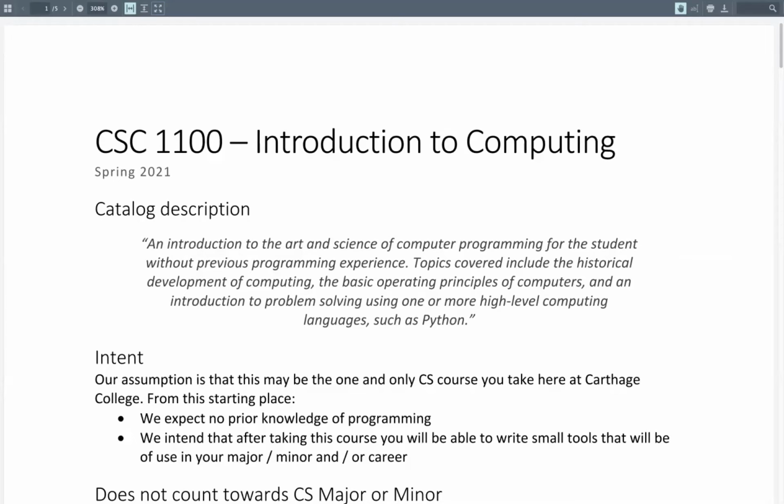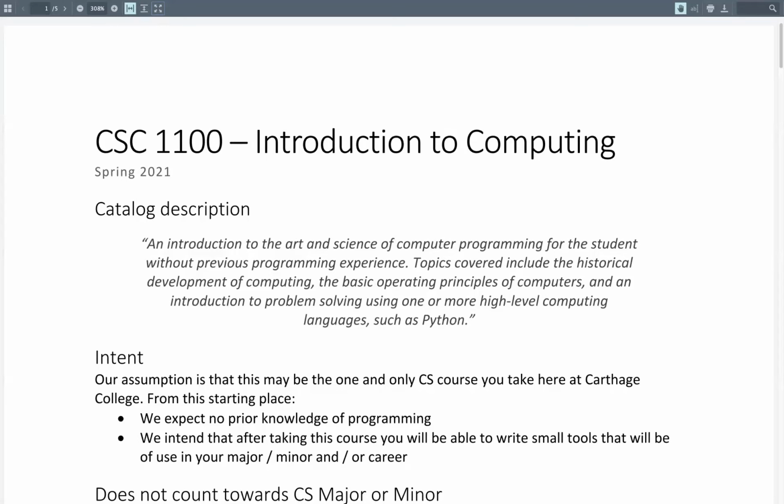So the idea is that being able to code gives one a number of advantages over folks who can't code. And those advantages should be applicable to the kind of work that you do in your own major. Perhaps it might be able to automate drudgery in homework assignments. Perhaps it'll enable you to gain insights into problems in your major that you otherwise couldn't have. But the whole point, though, is that this course should enable you to do something useful in your own discipline.